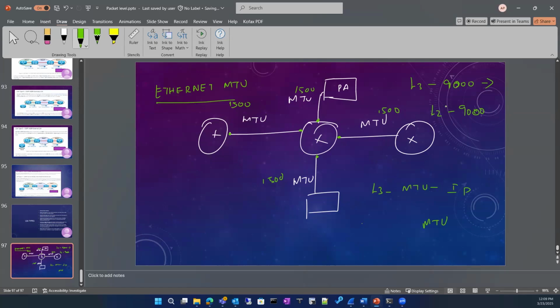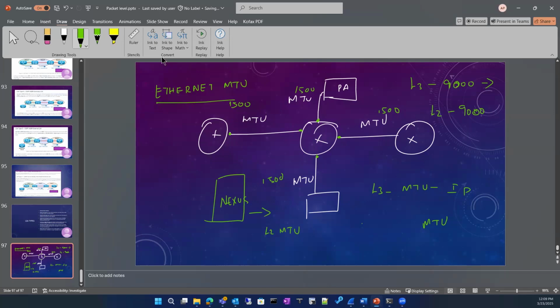Whatever changes you do, the jumbo frames are only supported in the layer 2 MTU. So when you go for Nexus or some kind of platforms, you do this jumbo frame configuration, that is layer 2 MTU. And why are we discussing this here? Is it so important? Yeah, definitely.